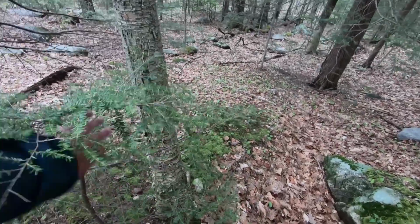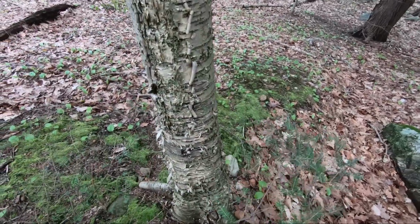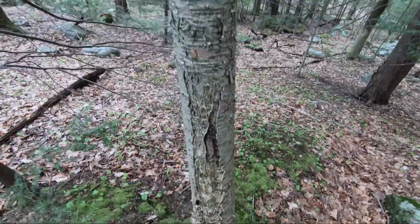This is just some yellow birch. So I'll forage what's around camp.